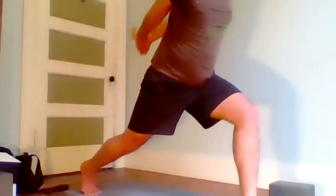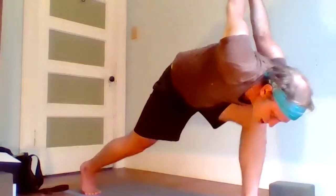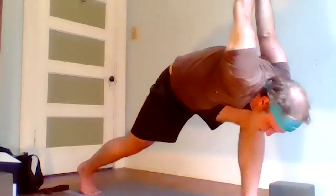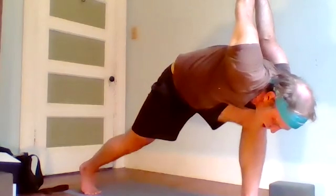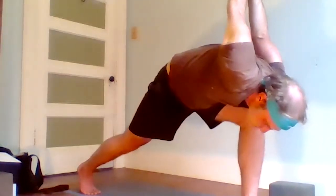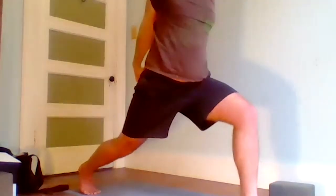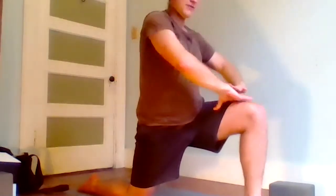I'm going to exhale and fold forward over onto that front knee and see if you can work your chest to the inside of the front leg. Breathing nice and deep, pushing out to that back heel. Inhale, let your hands help you up. We're gonna lower that back knee and release the clasp. Anjaneyasana, nice little groin stretch, so you can have your hands on your knee.